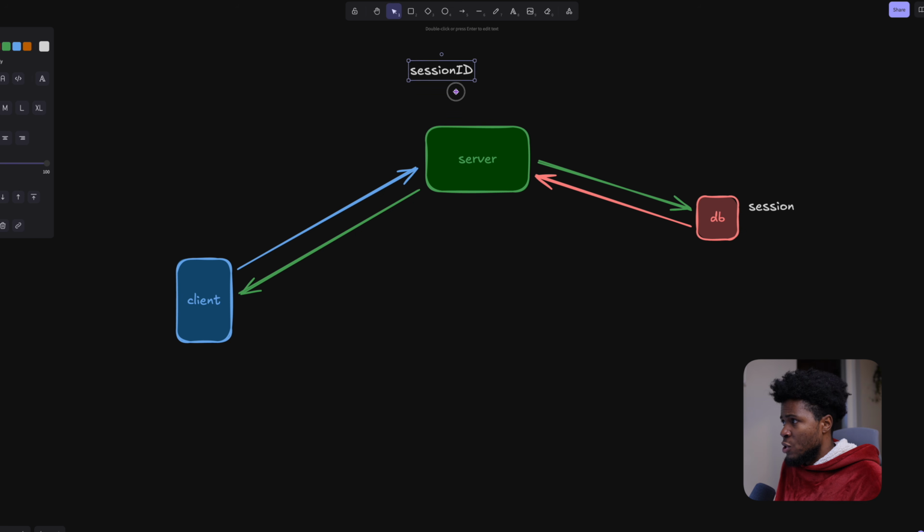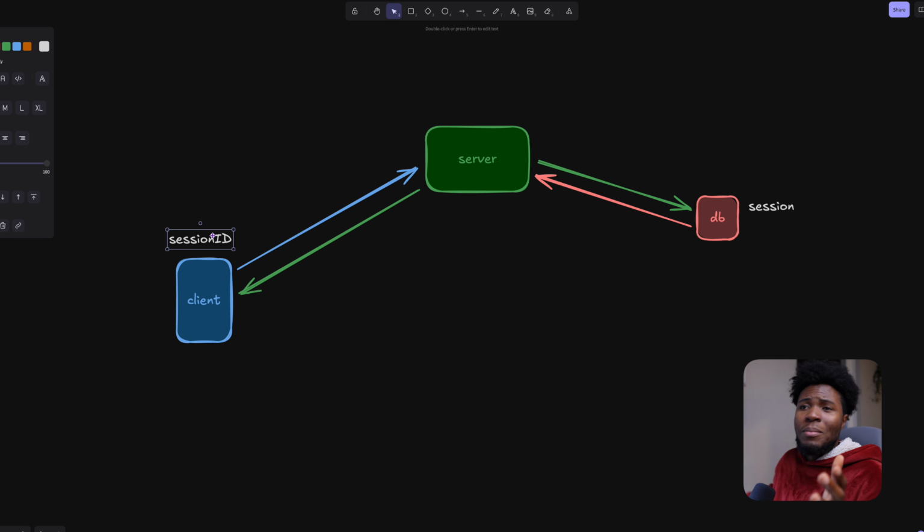The client sends session ID, you check. Now imagine you have like 100,000 users. They are all clicking buttons, performing different actions that require authentication. It means for every user and for every action they might be doing in whatever period of time, let's say in an hour or even in 1 minute, you are going to the DB to check, going to the DB to check, going to the DB to check.